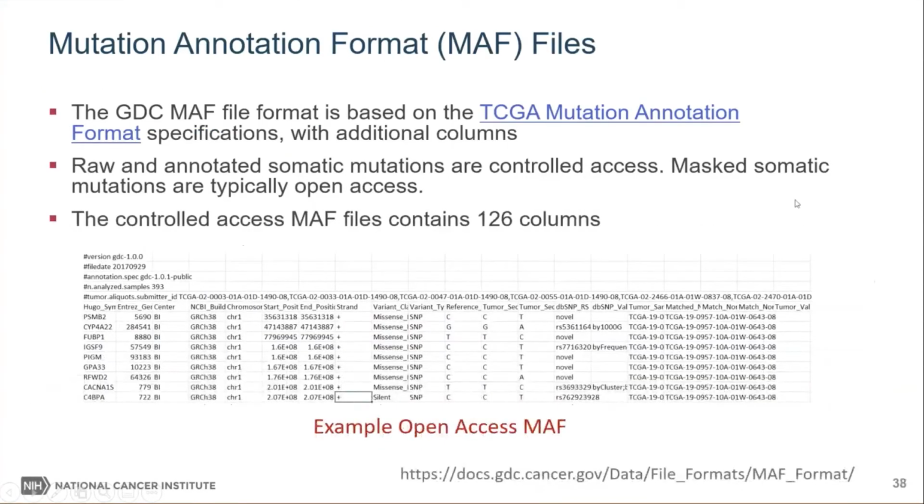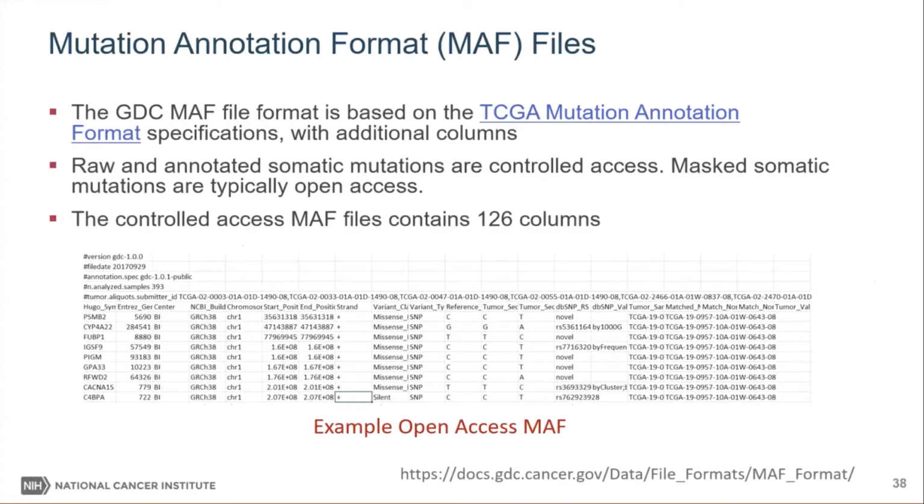Mutation annotation format. The GDC MAF file format follows the TCGA MAF specifications with additional columns. The figure at the bottom of this slide is an example of an open access MAF file. More information on GDC MAF formats can be found at the link provided for the GDC docs site. It's given below.